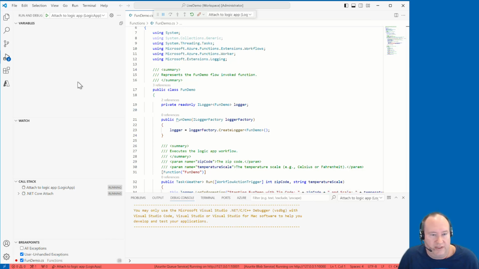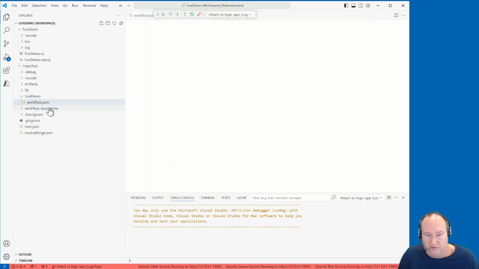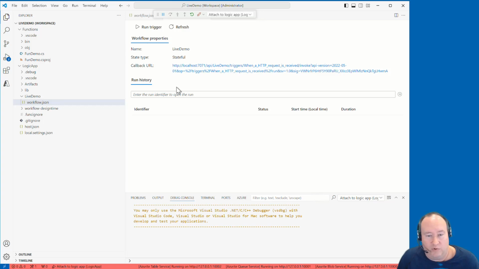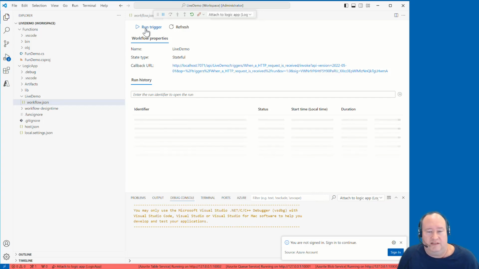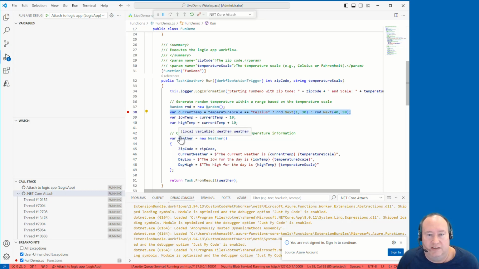So let's go ahead and run this. I can go back to this top Explorer icon, come down to my workflow, right click, go to overview. This is going to give you a nice overview page for that workflow, and I can run it right here. I could also call this function if I wanted to using something like Postman. If I wanted to call it locally, I'm going to simply run trigger, and this is going to execute that workflow. And you can see here it jumped right in to this function, just like I would in any other C# component that I would build. I'm going to go ahead and just run this, have it complete.